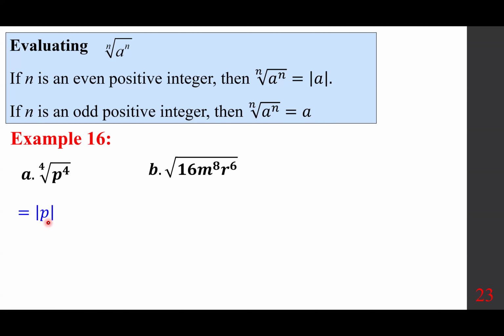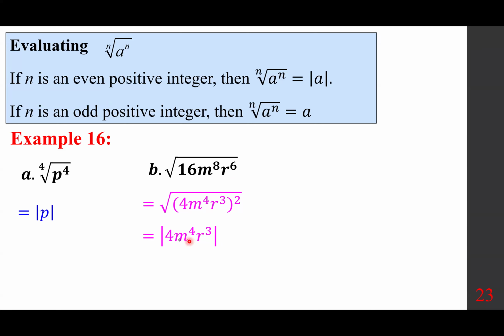What about the square root of 16 m to the power of 8 r to the power of 6? 16, remember the index missing means index 2. That is 4 squared. This is m to the power of 4 squared. This is r cubed squared. So we can write it this way, or notice you can do the prime factoring for the number. And ultimately, I'll quickly show you a second method in a moment. If you don't know anything about the variables, then you have to put this in an absolute value. If you know the variables are positive, then you have nothing to worry about.